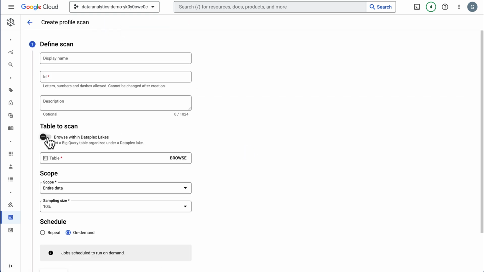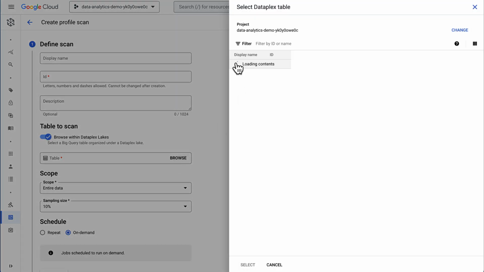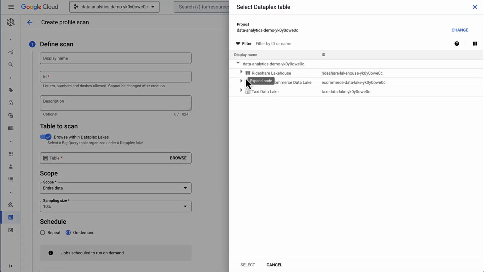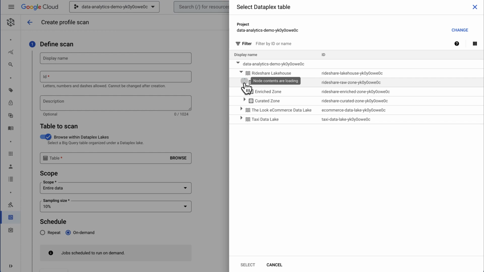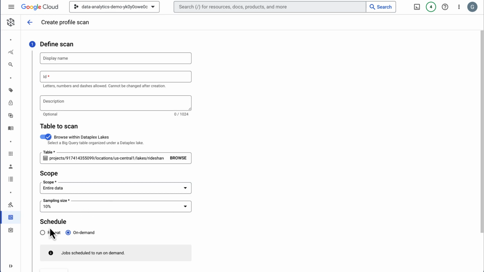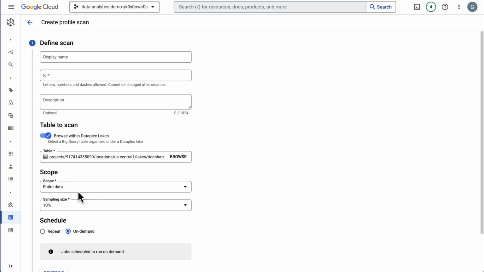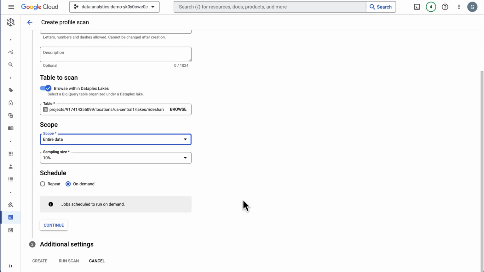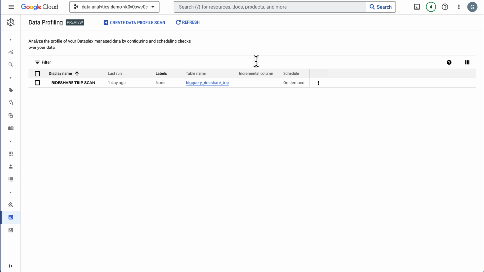You come here, you click the browse button, and that same set of assets that we were looking at before, we can go ahead and pick a table and go ahead and scan a table. So you just simply select it, and you can do a sampling size, scan incrementally if you have a timestamp, and then we can go ahead and create that scan. So it's easy to set up, but what this really gives you a benefit for is for setting up a lot of complex data quality rules.